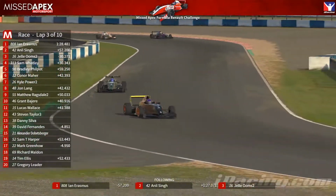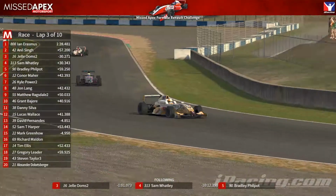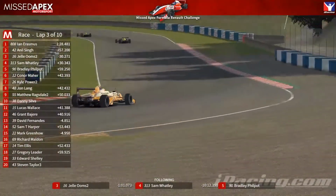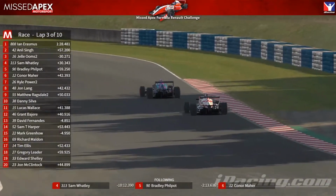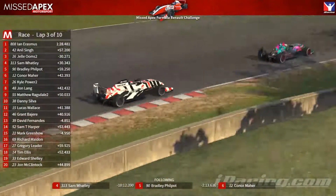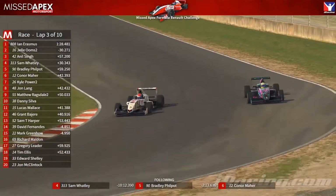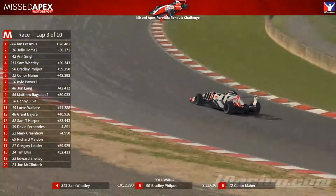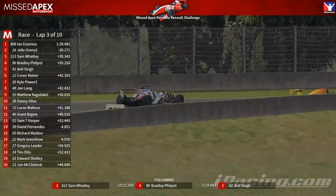And then we've got Sam Watley. Stuart Elder there is the back marker. But Philpott is still in 5th place. So he's still going to score quite well on this one. David Hatton, meanwhile, I cannot see in the top 20 on my timing. You say he's still in 5th place. He's right up behind Watley. He's going to make a dive into the hairpin, and he's got him. In fact, Watley goes very wide, nearly off the circuit, but he's back on. It's all okay for him.